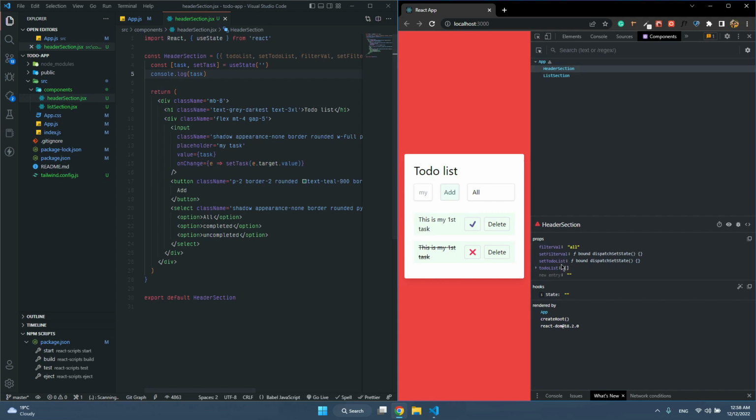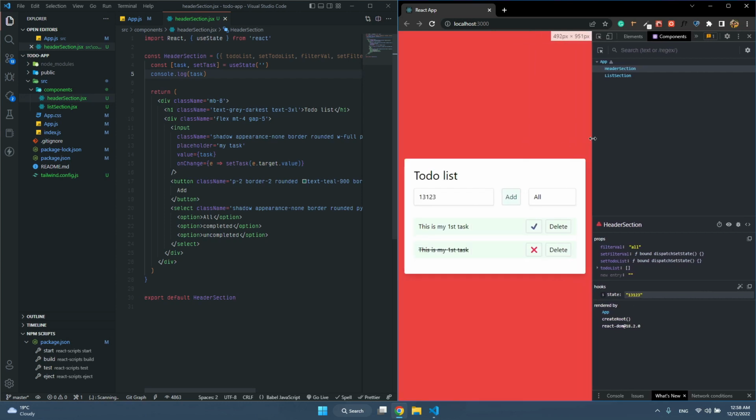These 4 props are displayed here as props, and the hooks as hooks. We can see our task state also there. When you are updating, it gets updated in real time. You can see how easy that is compared to console logging one by one. So install that one also in your browser.